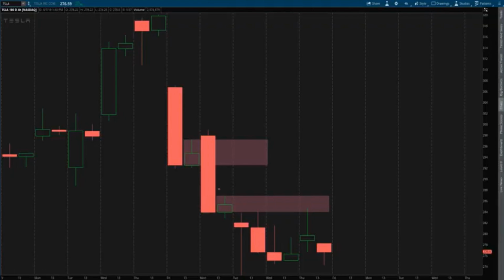So here's Tesla. Here's a drop, right? So we get a drop here, we get a base here, and we get another drop at this candle. This qualifies as a supply zone. We wait for price to re-enter the zone. I do not trade until price reaches an imbalanced period.